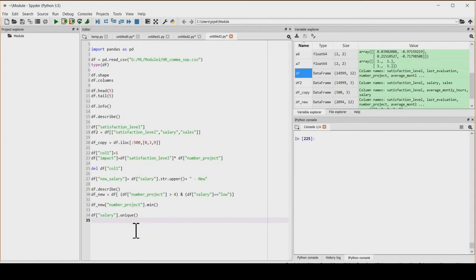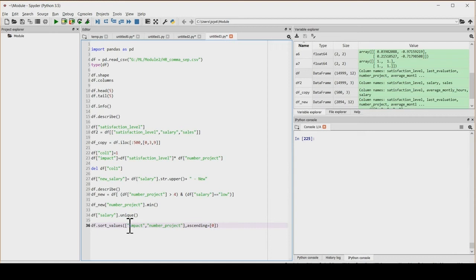We have a pandas function, df.sort_values. In this function, you first pass the list of columns that you need to sort on. Let's say we need to sort first on impact and then on the number of projects, number_project. Now, how do we sort it, ascending or descending? We provide another parameter, a list of values that acts as a switch for whether it should be ascending or descending.